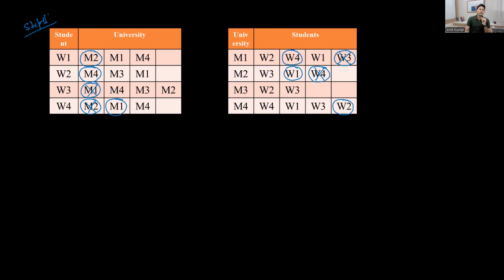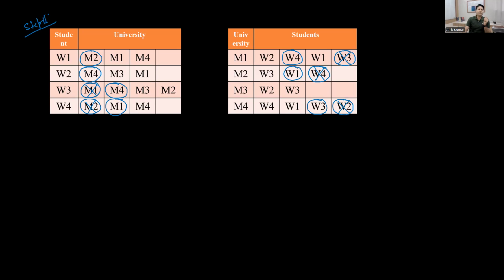So now first, second, and fourth are settled, but still W3 is not settled. So W3 now exercises the second option, which is M4. So M4 accepts W3 because it is better than the current option M4 has.